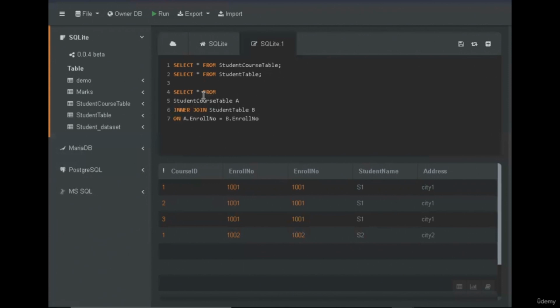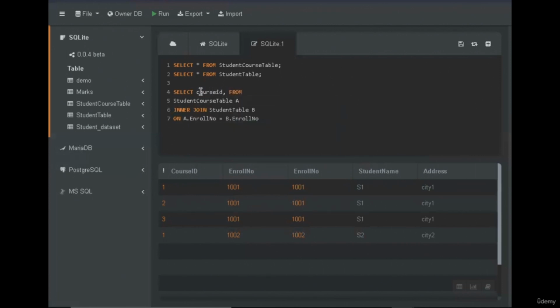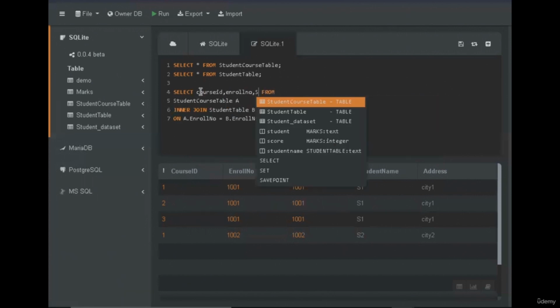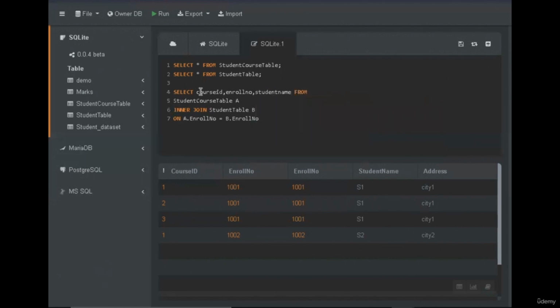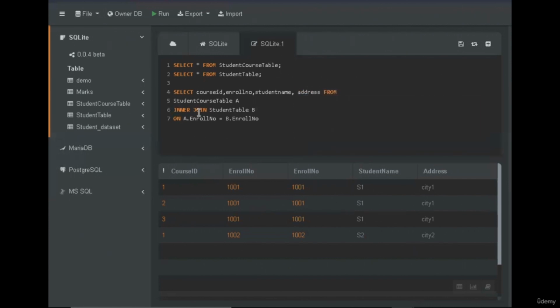Hence, while selecting the columns, we can give the column names: select course ID, enroll number, student name, only the required columns, and the address.